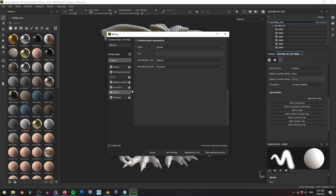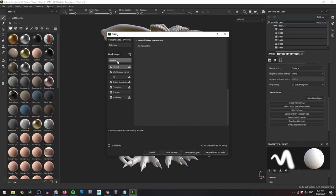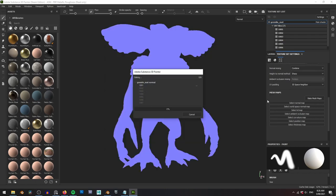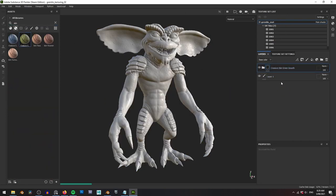Now, I've only used Substance on a handful of projects, so I am by no means an expert here. But what I love about Substance is just how quickly you can add paint to your model and get something that looks good. There's nothing about this Gremlin model that couldn't have been textured in Blender, but Substance makes the whole process much faster and easier.